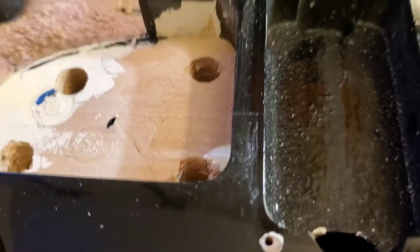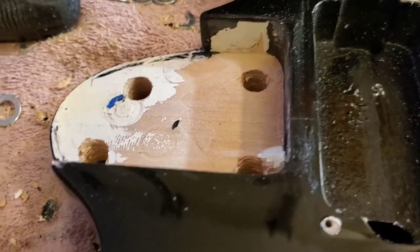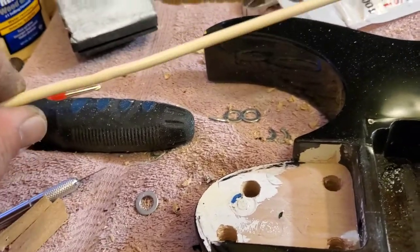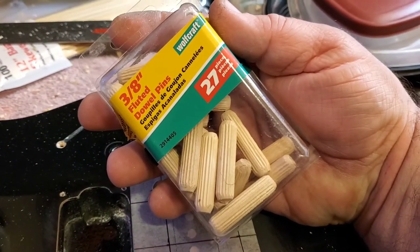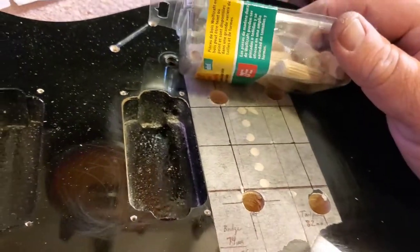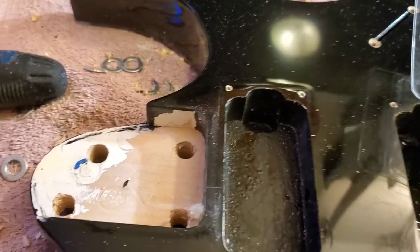So it turns out the holes for the neck screws were just so reamed out that even the jumbo skewer would not fill the hole. So what I ended up having to do was get out my 3/8 inch Forstner bit, and I went ahead and drilled all of them out. And I will be using my handy dandy 3/8 inch fluted dowel pins to fill those holes. I'll be gluing those in place, cutting them off, maybe not in that order. So that's going to be my next step. And then I'll have to re-drill new holes for the neck.